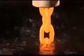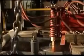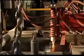Now a pulley system drops the freshly welded chain into a heat treating coil. An electrical current runs through the copper coil, heating the chain inside until it's orange hot, 940 degrees Celsius. The pulleys lower the chain into a tub of water to cool. The extreme temperature change alters the molecular structure of the steel, making it much harder. But the experience leaves the chain a bit brittle.